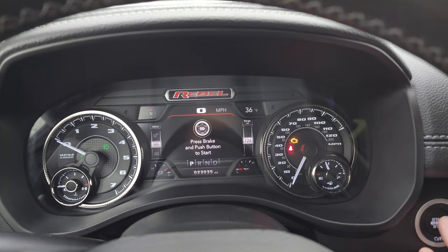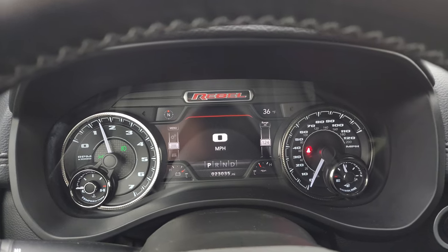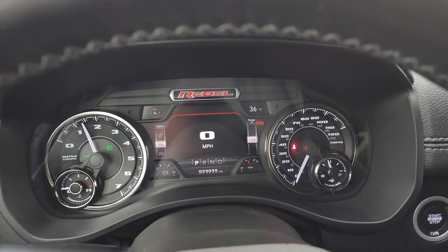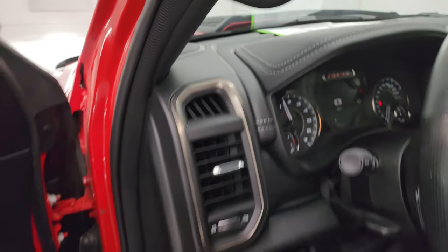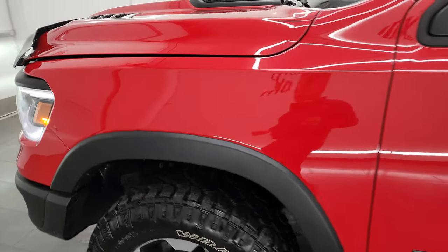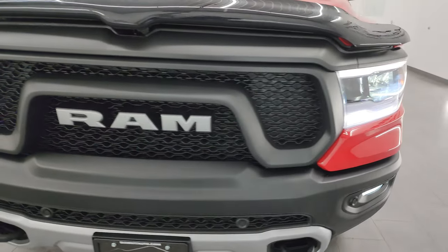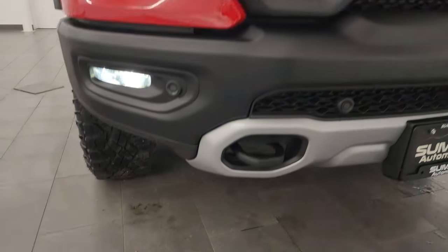All right, let's start it up. Take a look under the hood. We'll also turn all those lights on so you can see just how bright they are. And it starts right up — no check engine lights or anything like that, other than my hood's open. I would personally like to thank you for checking out the video today. Hopefully from this HD video you've been able to verify the quality, condition, options, and of course cleanliness of this truck all the way around inside.